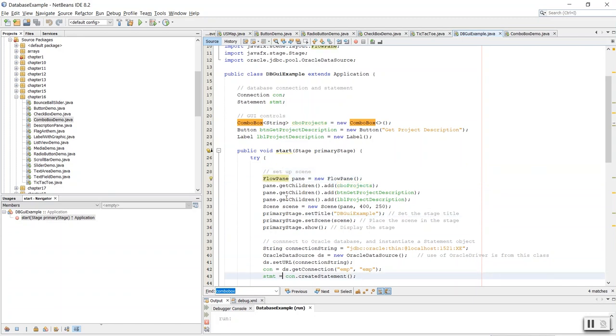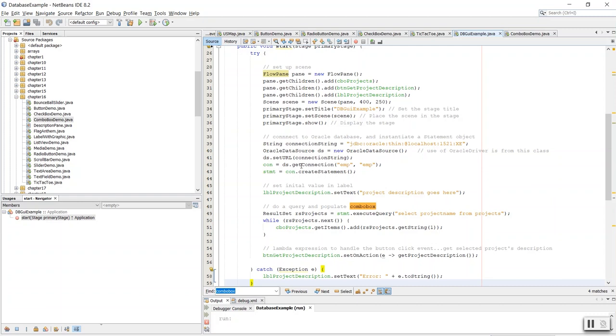and we have set up our connection to the Oracle database this way, similarly to what we have seen done in previous examples. Remember the employee database, where I specified that the name of the user was emp, and also its password was emp, so we're passing the user ID and the password to this get connection method. We did the same exact thing in a previous database example.